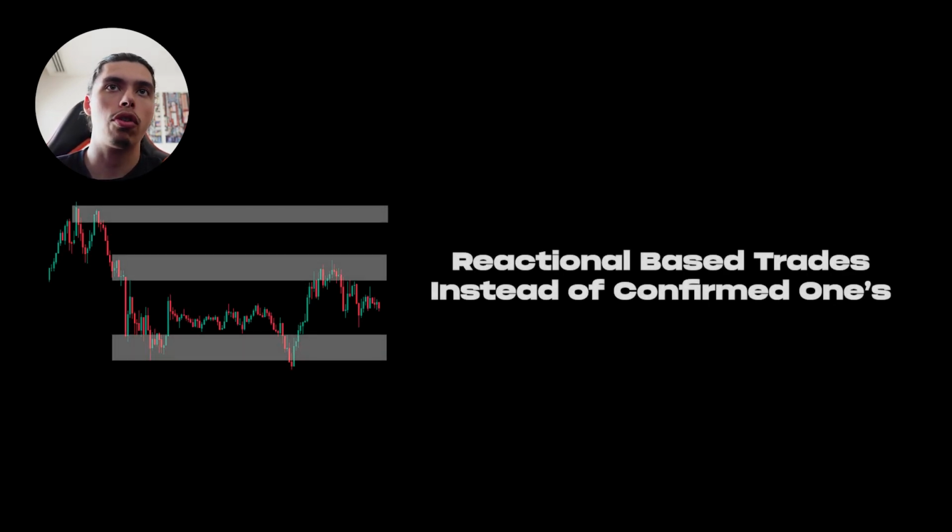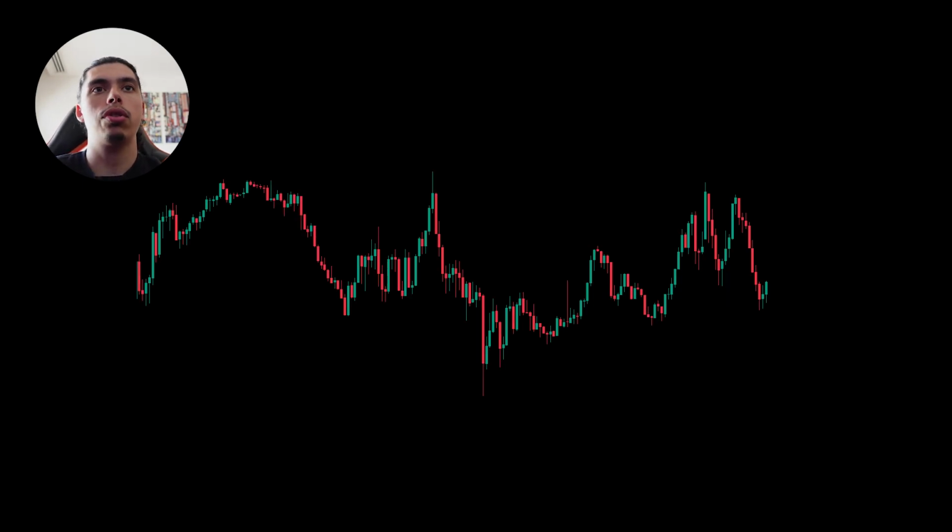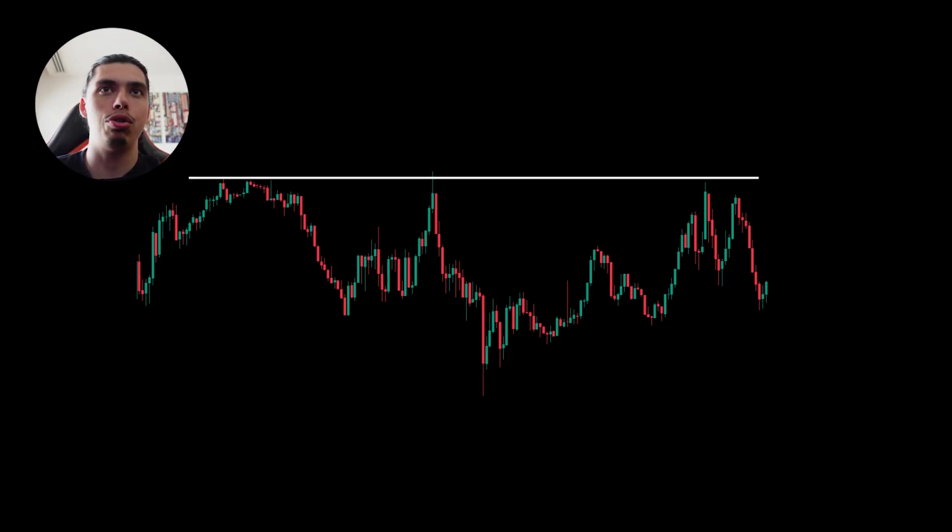Supply and demand is a different strategy. You're looking for reaction-based trades, not trading with a confirmation of price leaving the zone, right? You're looking for price to come into that zone, react, and then get out. But with horizontal lines, it is extremely accurate because you're using one thin line and you can get a perfect close and you can really manage based on that line. So that is the reason why I went for horizontal lines and marking support and resistance accurately. Because it suited my trading style, because supply and demand, as I explained, is a reaction-based trade. I'm looking for zone to zone.